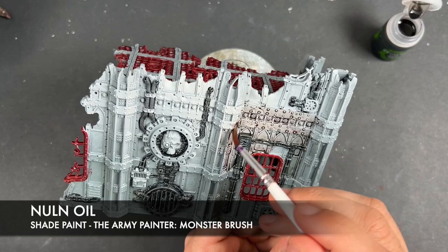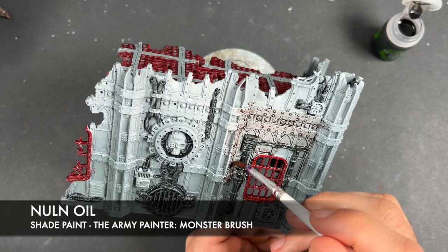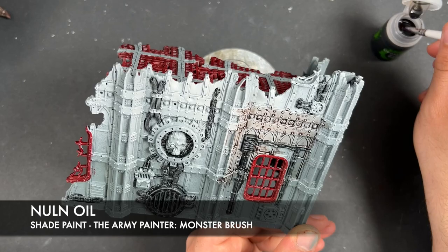So we're just going to take our time here. This is going to take a little while. It's the slowest part of the paint job. We do just want to get this absolutely everywhere.